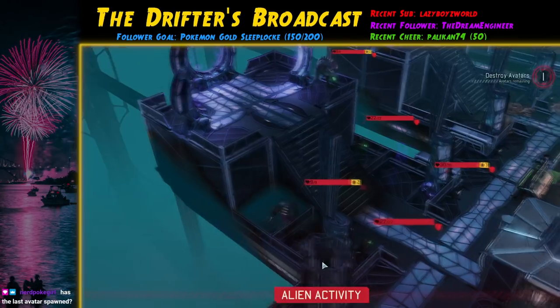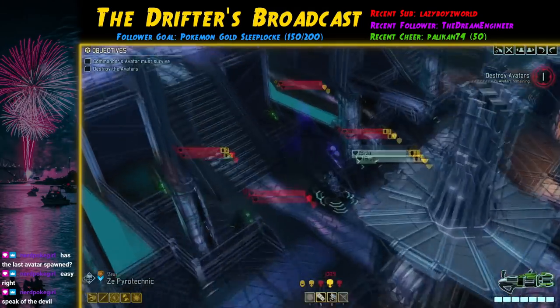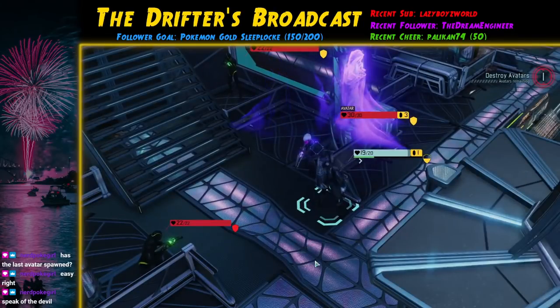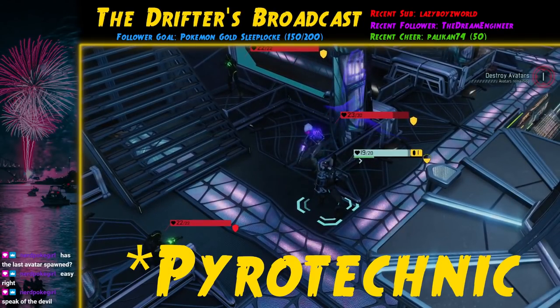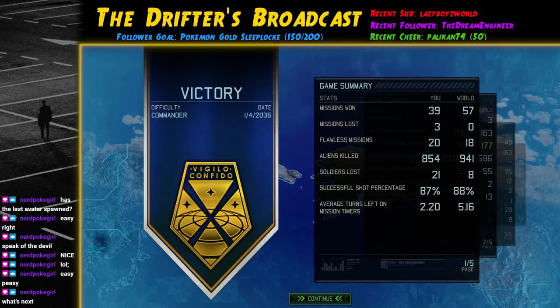And now the last Avatar arrives, while the Berserker stuns Drifter. But as long as we can beat the Avatar this turn, it won't matter. So Cat activates Chain Shot, and... okay, the second shot is an execution, and the Avatar is gone, just like that.